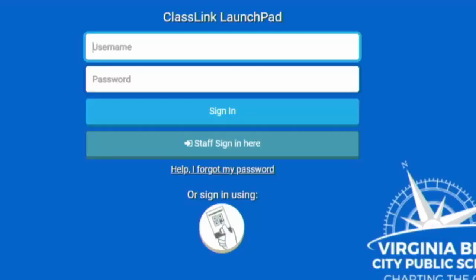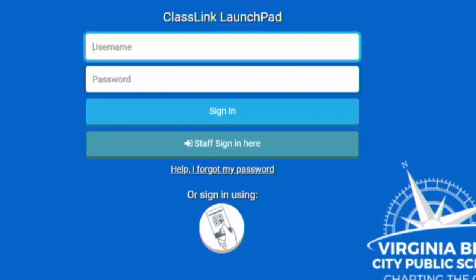Now, Classlink Launchpad is new. The kids are going to sign in on the Chromebooks with it. Teachers are going to sign in with it. And what it's going to do is it's going to provide some really cool single sign-on stuff so that you don't have to remember passwords, and it'll automatically sign you into a bunch of different things and you can customize it. There is a training on this. It's one of our essentials for 2020 in our Salem ITS training course in Schoology. So make sure you take that, and then you can ask us questions if you have any about that.